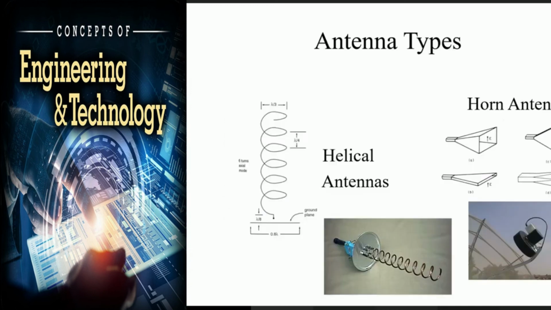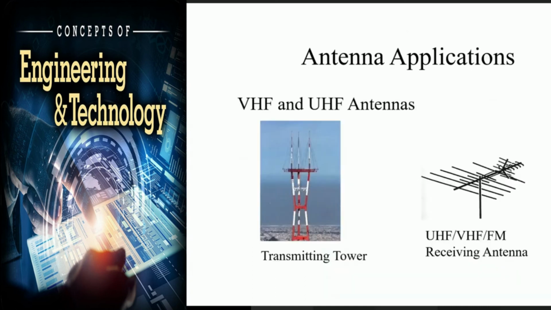You would have seen these different types of helical antennas, and all these dish antennas. This is for your reference. You would have seen this in the older days, if you wanted to watch Doordarshan and all those things, we used this kind of antenna. Nowadays nobody is using this kind of antenna. We also have transmitting towers located everywhere so that the signal will be received.